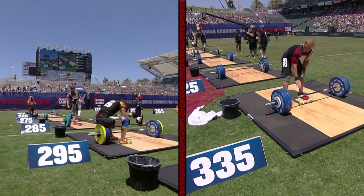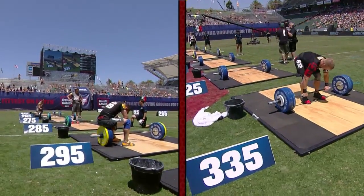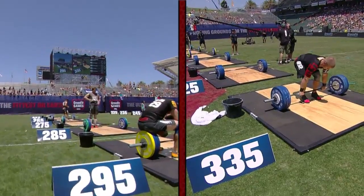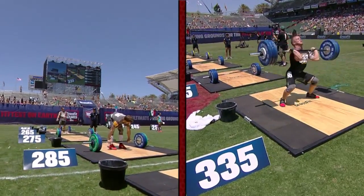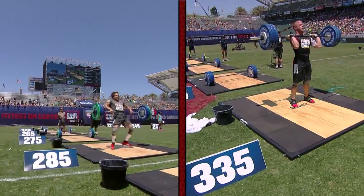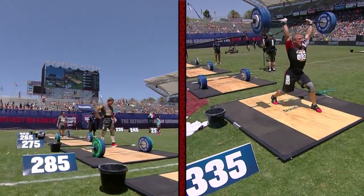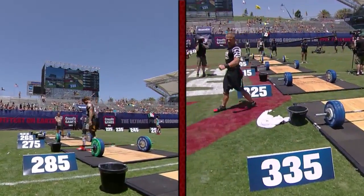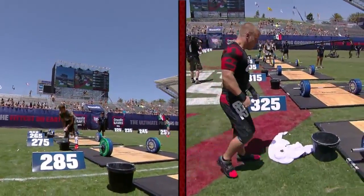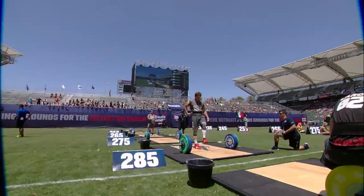Meanwhile, Josh Bridges hit 255, and he is still alive. Remember, if you don't hit your opening weight, you are out of the competition. Panchik making another run at 335. Scott Panchik actually got himself a coach in an actual box, so you know what? All that technique is really helping him out. He looks really good. And Panchik on his second attempt will hit 335. That was impressive. Again, that speed underneath the bar and landing and catching solid. It's exactly what everyone wants to be doing when they're jerking.